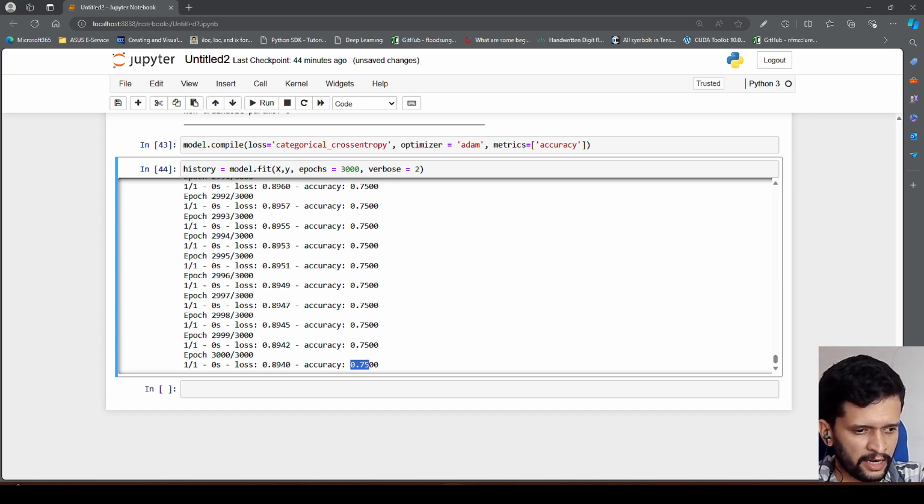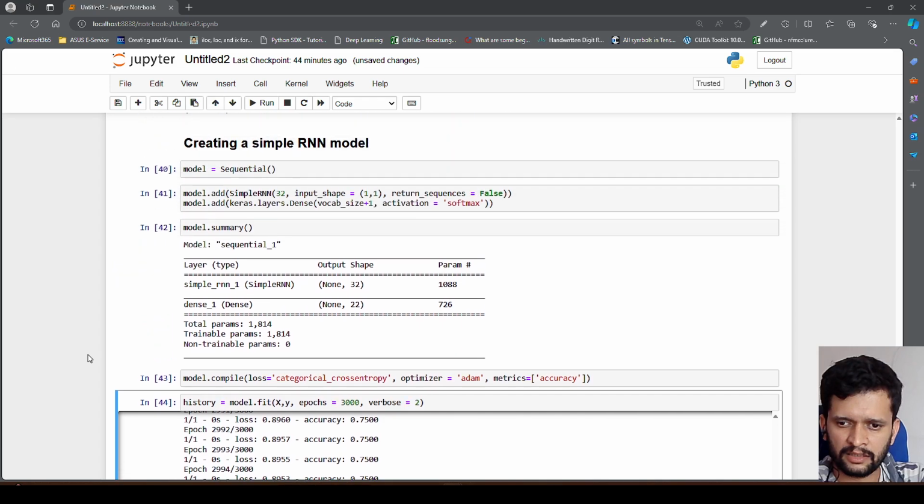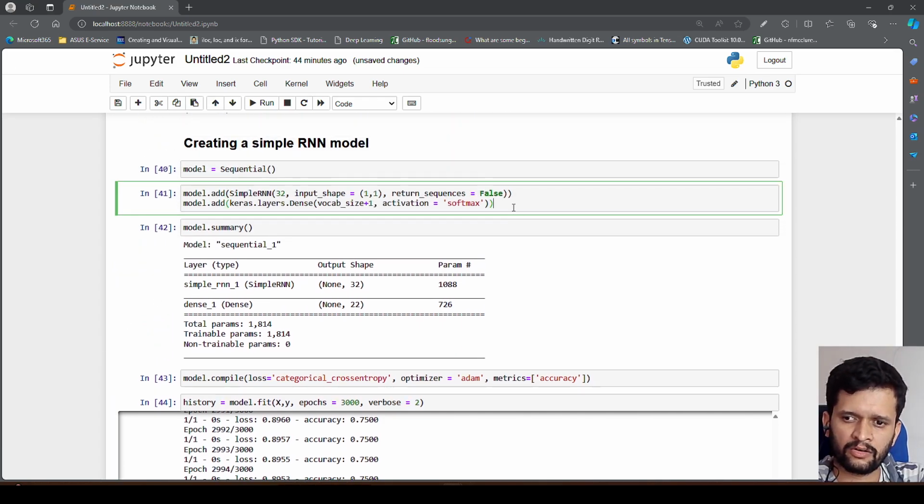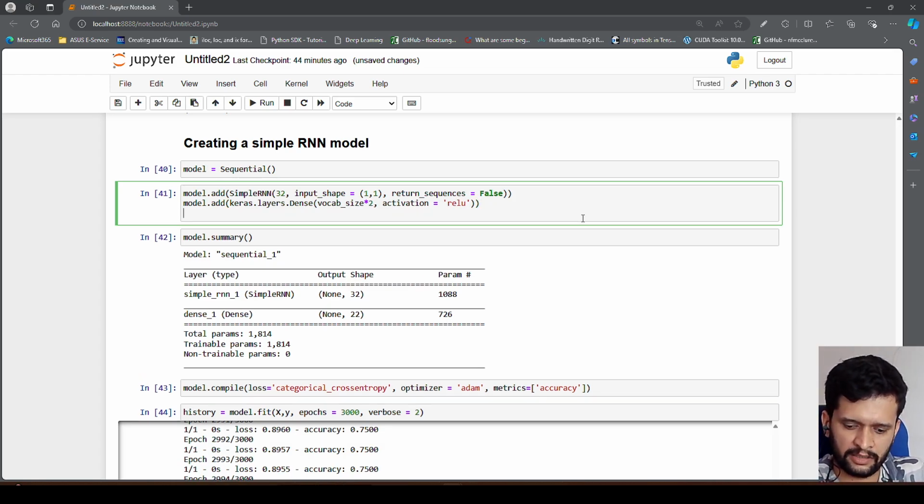I'll add another layer of RNN or maybe a dense layer. Let me first try to add a dense layer with double the vocab size, and then add another dense layer. This will be my output layer.